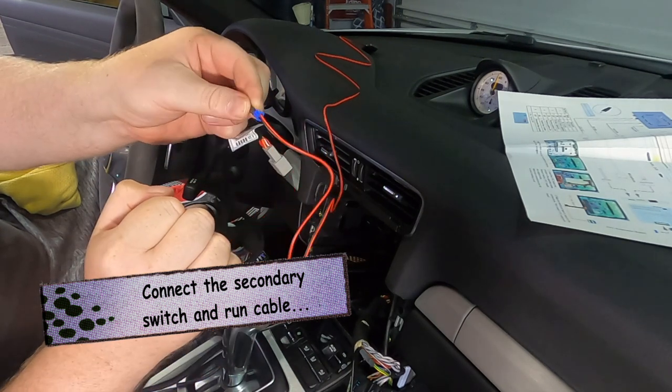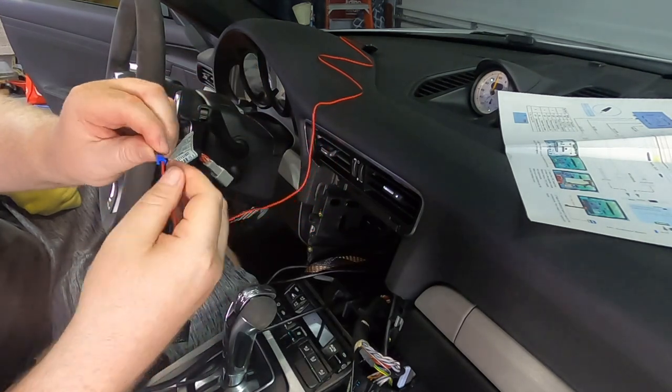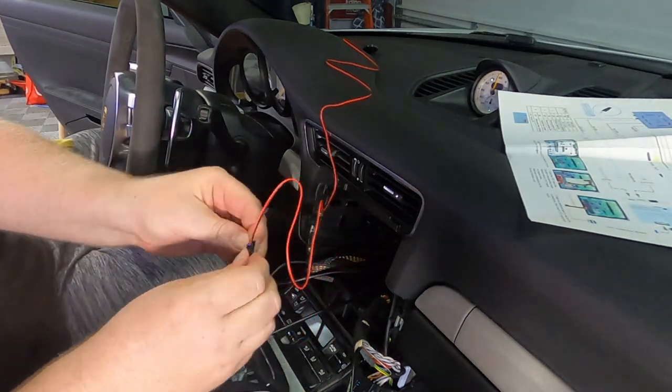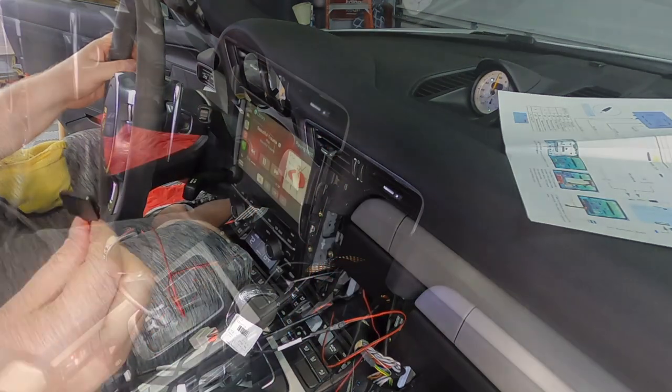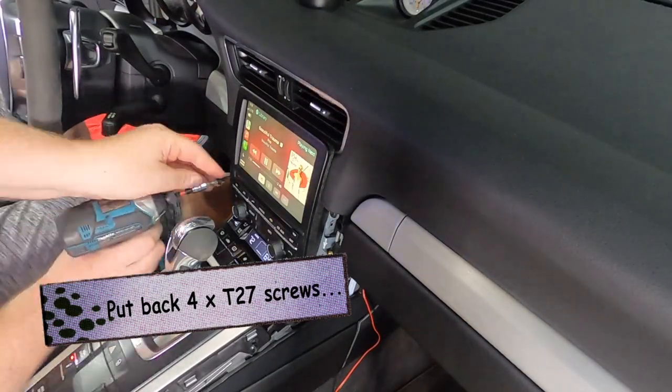Now, here is the secondary switch cable. If your screen for some reason doesn't automatically switch over to Apple CarPlay, you're gonna have this little extra switch button installed on your center console, which is gonna allow you to just manually go from PCM back to Apple CarPlay.